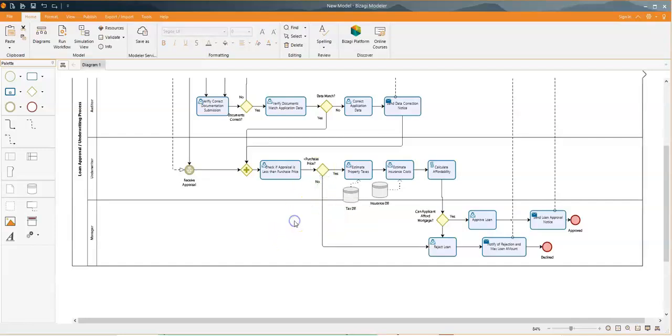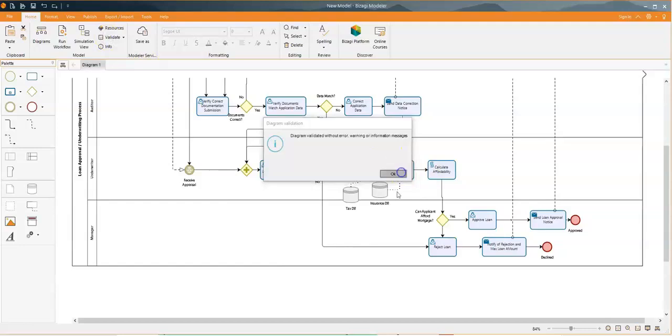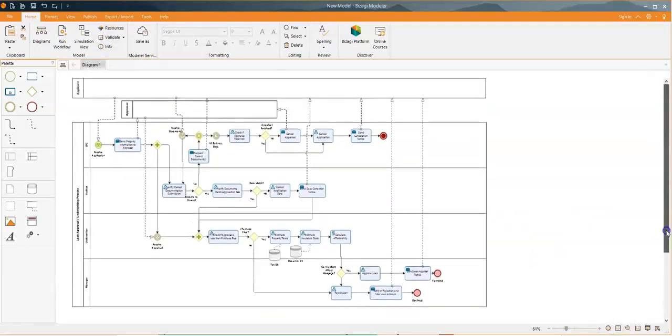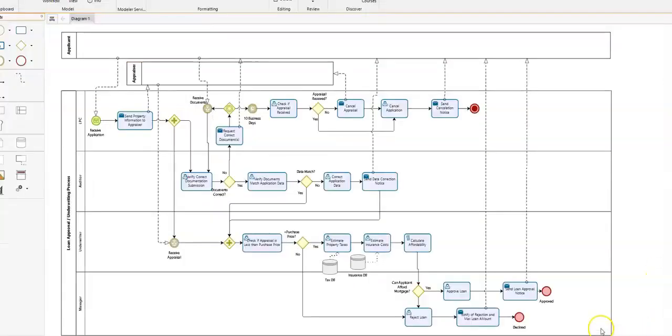It's another reason. That wasn't just a BPMN mistake. That was a huge logic oversight on my part. And so now it has passed, and we can get an idea for what the whole model should look like. And so now I've zoomed out a little bit so we can get a quick look at it.